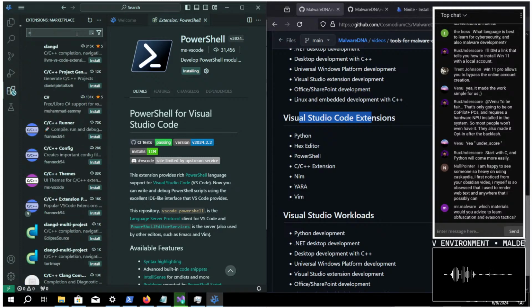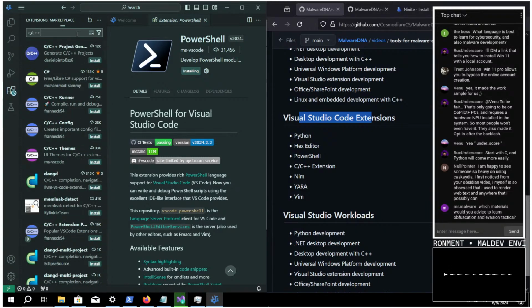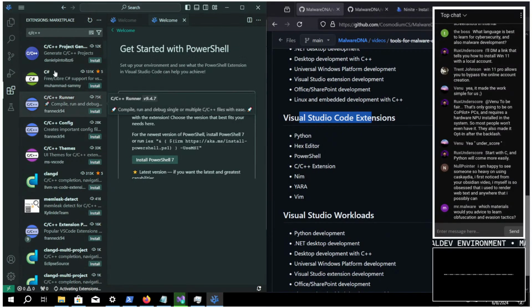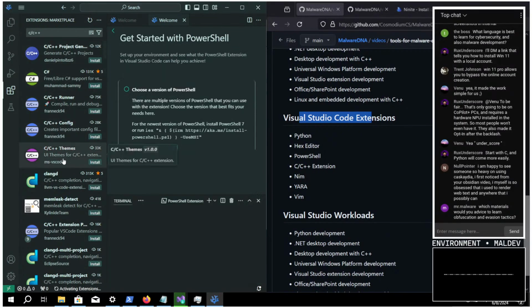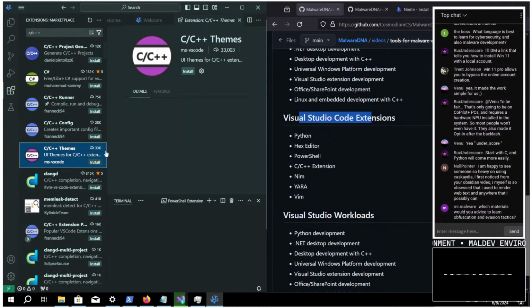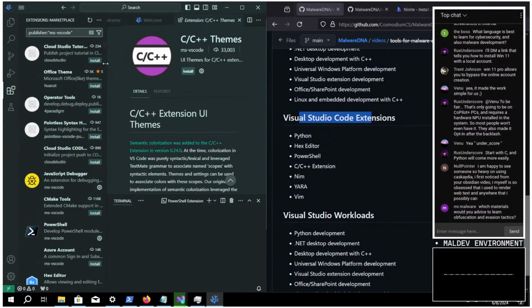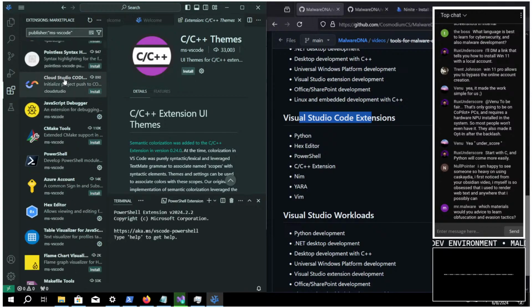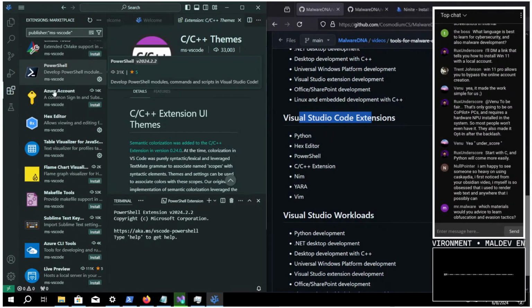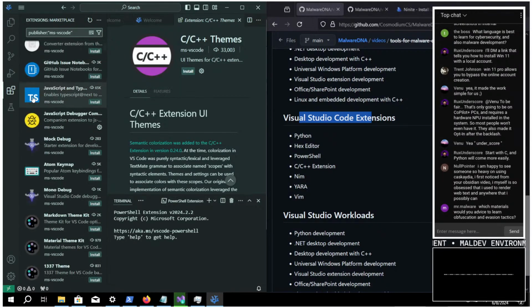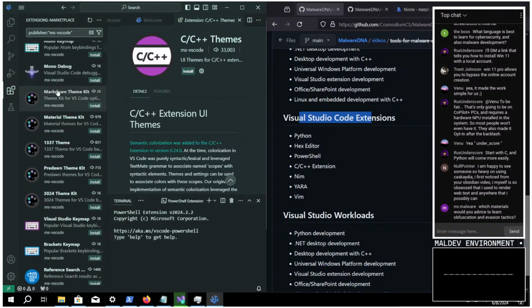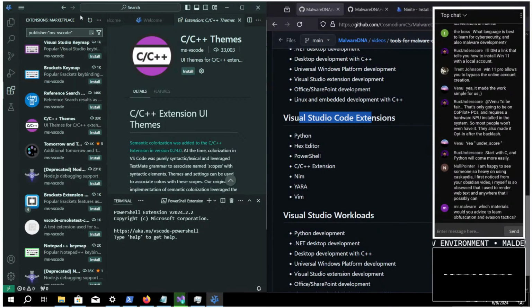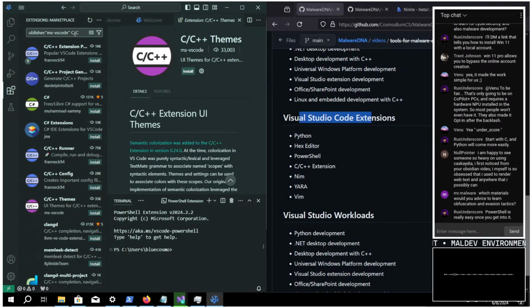All right, so C++. MS VS Code. Okay, where's your C++?